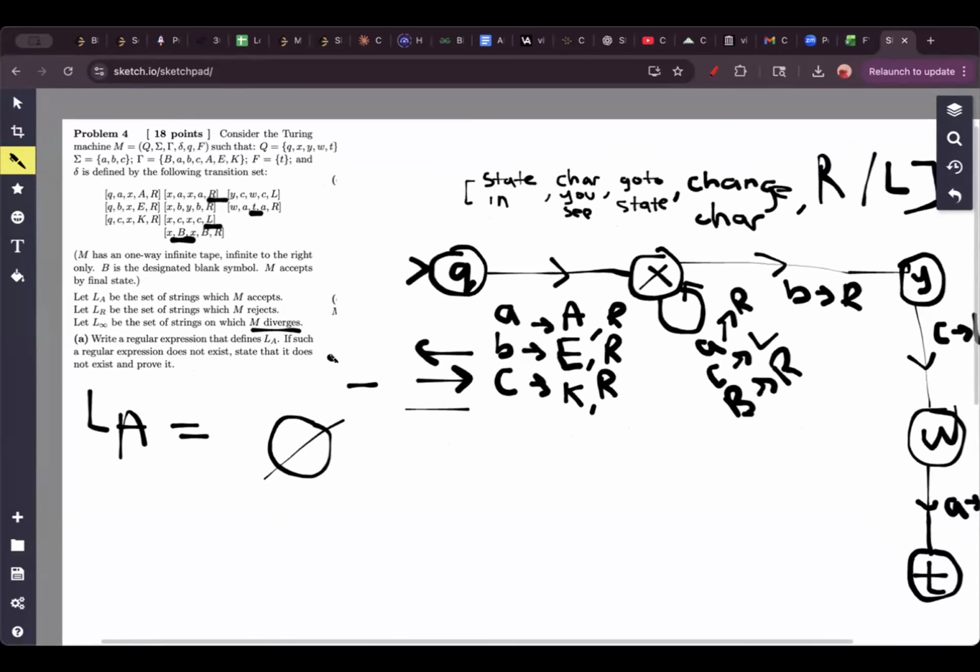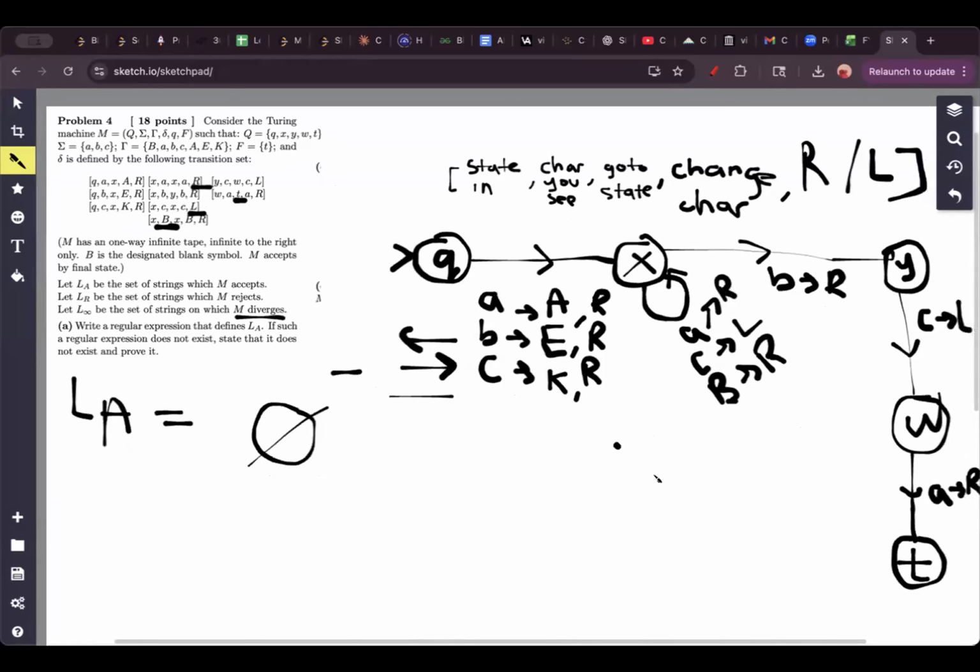If we just use C star to represent it, because it doesn't move to the right. If this transition moved to the right, then writing C star would make sense, right? But it doesn't move to the right. It moves to the left.